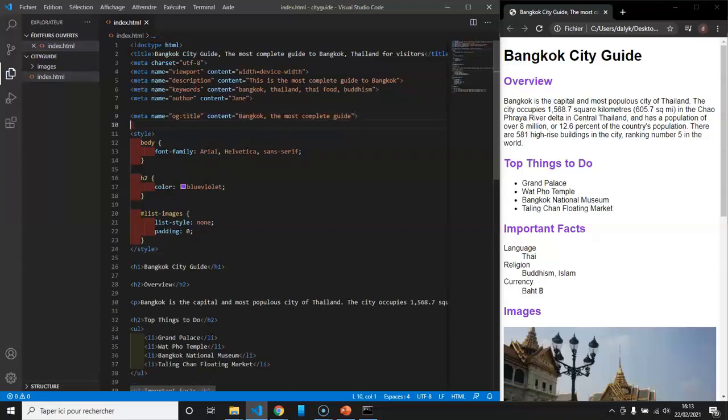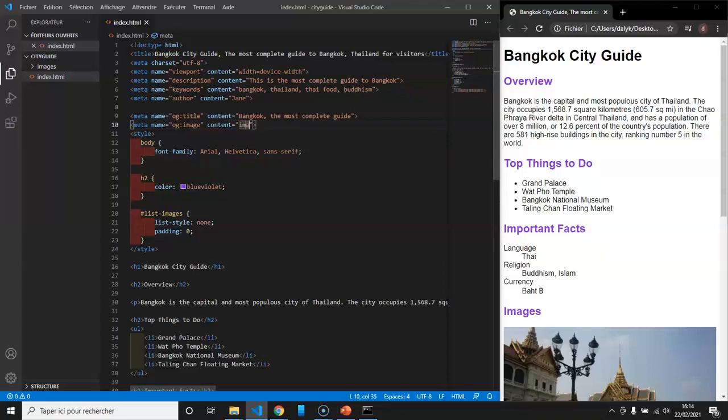Then we will add an image. For the image, it's the same. We will have to put og:image. And in content, we will have to put here the URL of your image.